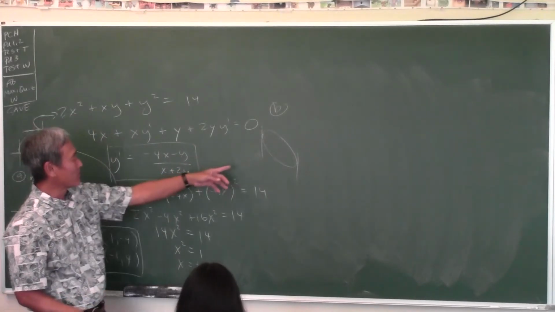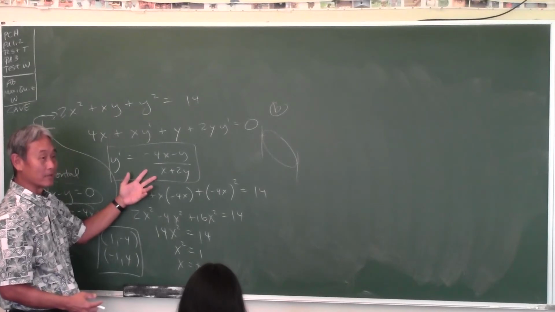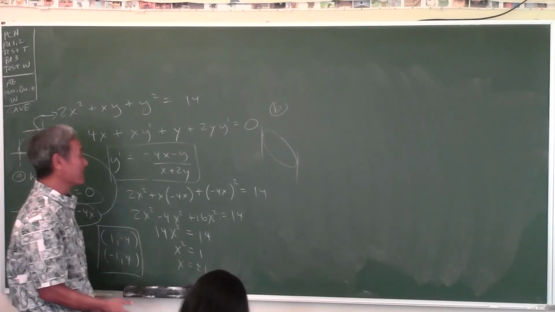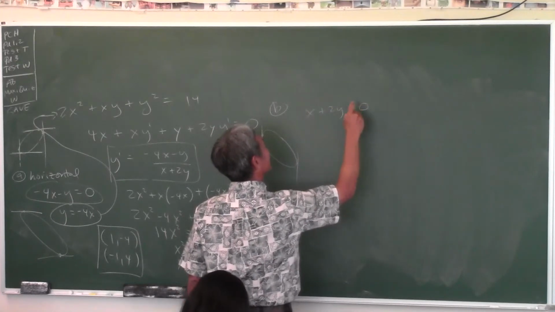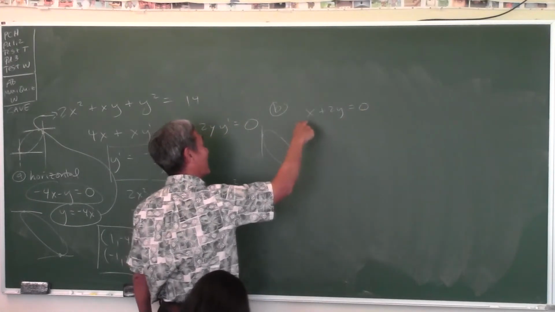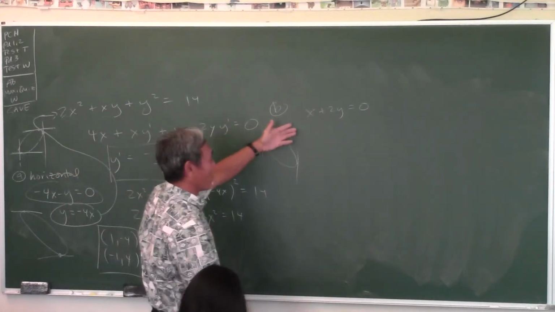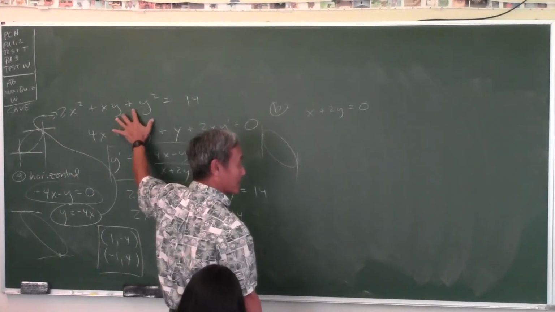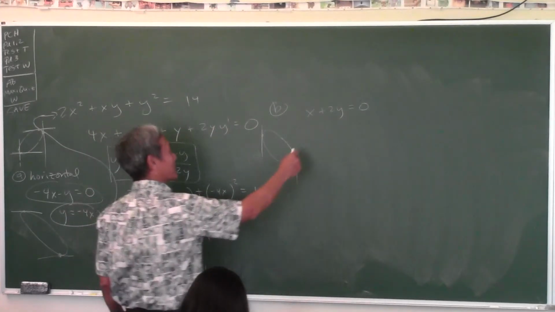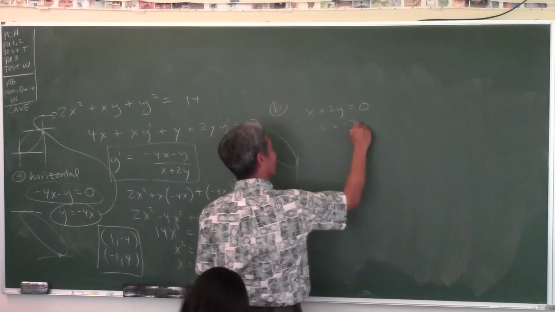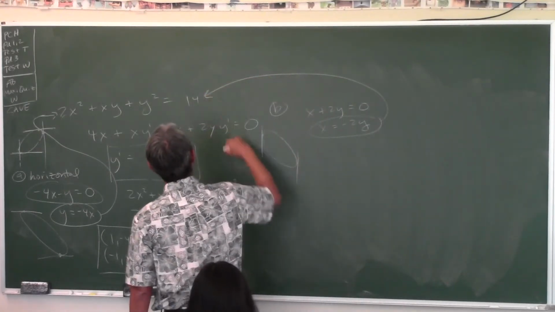Now what is the slope of a vertical line? Undefined. What would make this undefined? The denominator has to be 0. So we're going to do the exact same thing except we make the denominator 0. And then we have to find the points on this graph. So what do you think I'm going to do? Solve for one of the variables in this equation and plug it in here. Now, what's easier to solve for, x or y? X. Yeah, x, because we don't want to work with fractions, do we? So x equals negative 2y, you take that and you plug it in here.